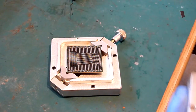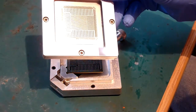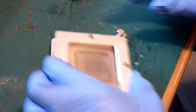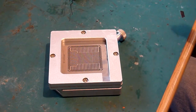So you'll notice that our lines, so our pins there on our stencil, line up one way with the pads on the chip. So all we're going to do is sit that over the top. Now make sure your stencil's aligned before you do anything else, because if you flux this chip before you make sure your stencil's aligned, you're just going to make life awkward for yourself.